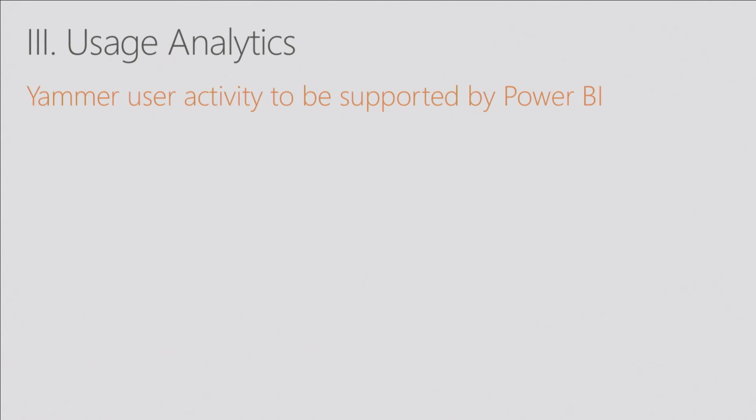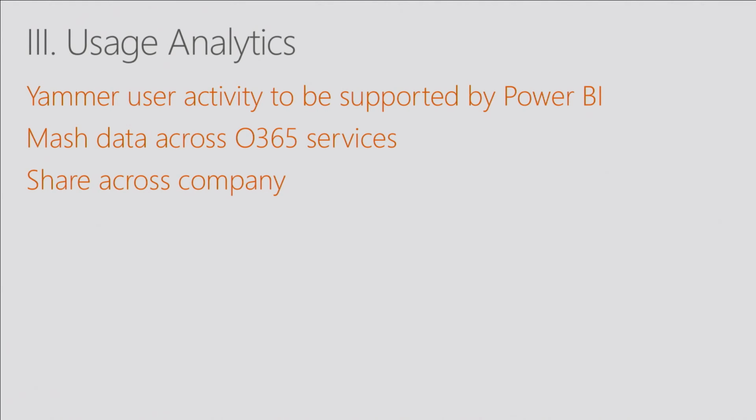And the fun part is, we're also going to give you the tools to manipulate that data now. There's going to be Power BI support for this stuff. You're going to be able to take that data and mash it up with data across the other O365 services. And here's the best part. You're going to be able to share this across your company. Give one-time access to folks within the company, and they can come back to those reports and run them each time they want it to get the fresh data. So with that, I'm going to show you a couple of things, a quick tour of the user activity report, and then a Power BI demo.